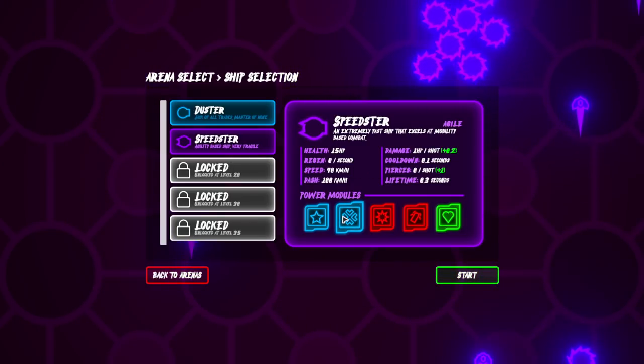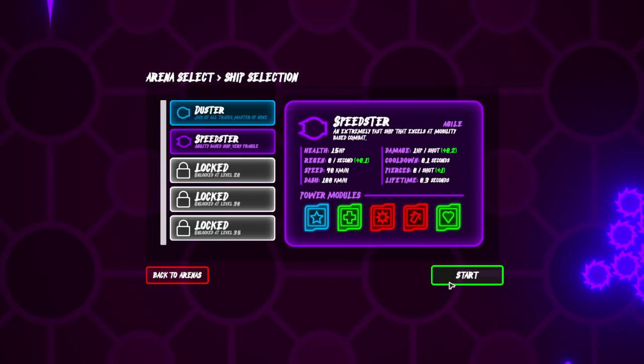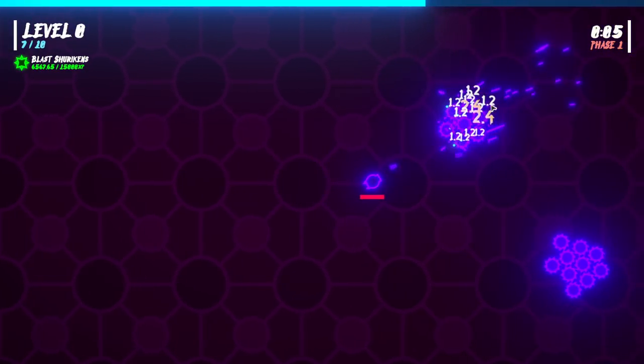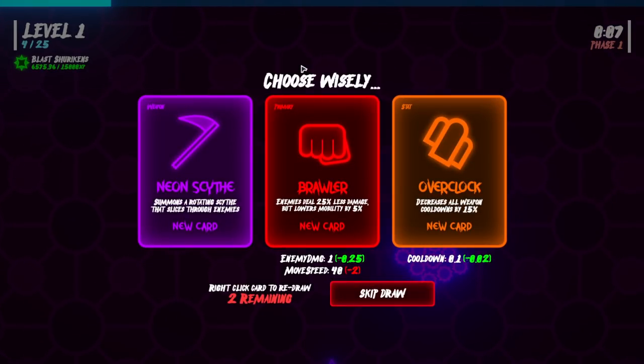Wait, did I pick XP pickup range? No, let's go XP regen, HP regen. Let's go. Look at this, we got the machine gun build going. Now that we got piercing, piercing should carry us through this. Brawler, enemies deal less damage but lower my mobility by 5%. This is really powerful, by the way, in my opinion.